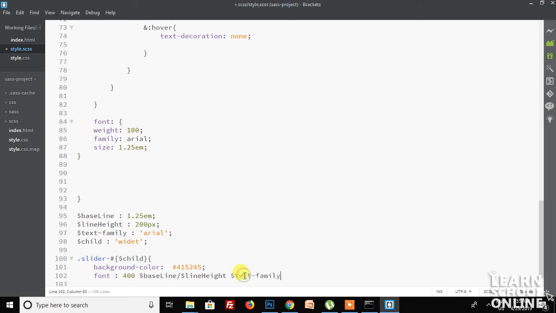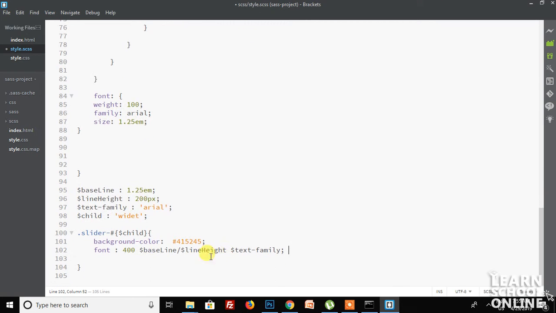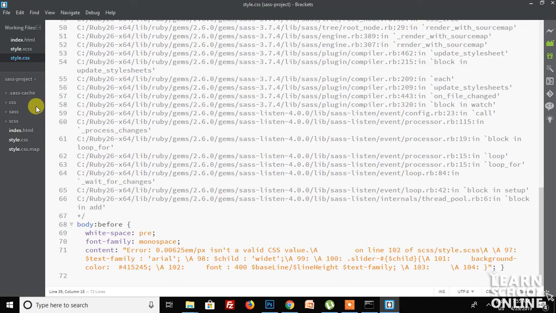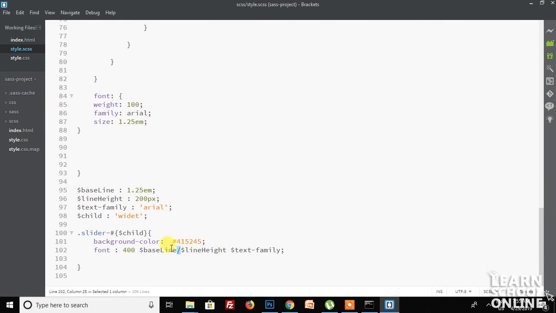Now see what is the result if I do the same thing when I use the variable in a math operator. Now the error comes. To resolve this error, you have to do the same as you did in the parent. Put a hash with curly brackets, same like that.